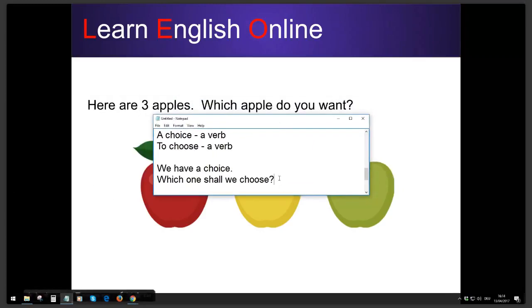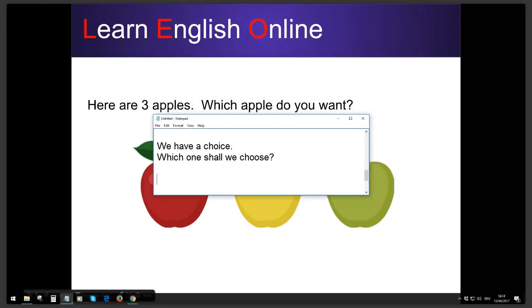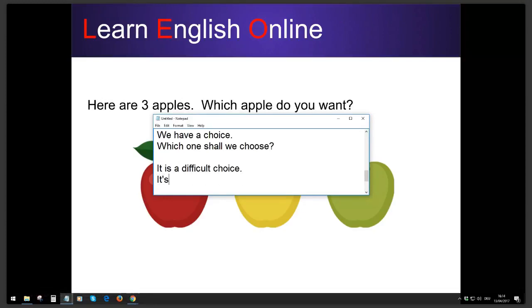There you are, another adjective. It is a difficult choice. It's not an easy choice. So we have a noun, a choice, and then we can describe the kind of choice we have, difficult or easy.